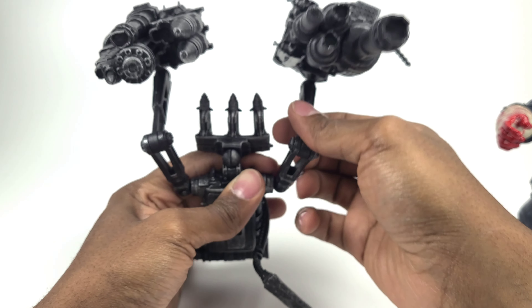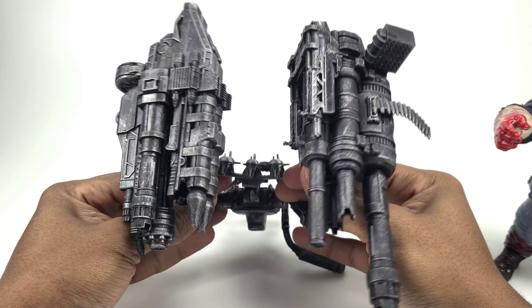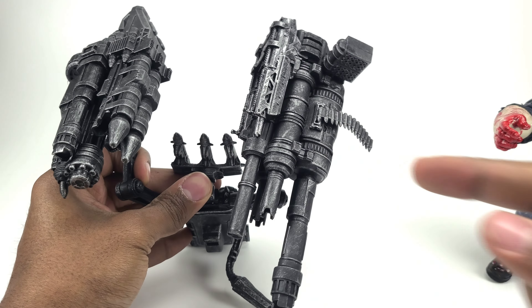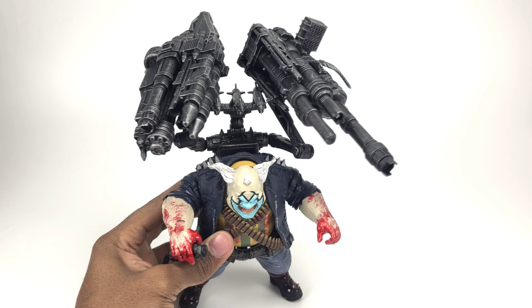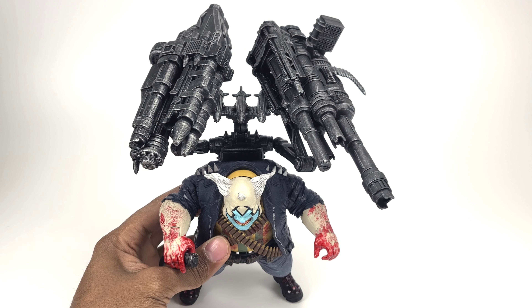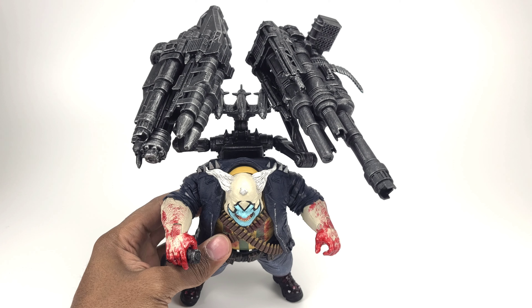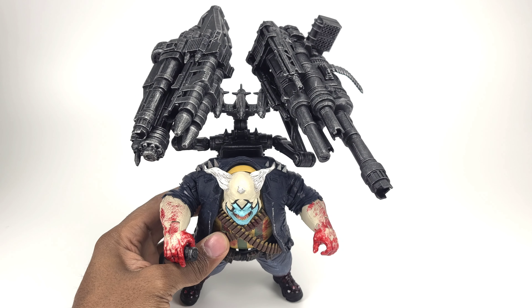This is such a big accessory — I can barely fit it into frame. Believe it or not, this is different from the original release; they've added completely new weapons for the most part. Here he is fully loaded, fully tricked out, ready for battle. This figure is extremely heavy and extremely top heavy — I cannot get him to stand up on his own at all. This is definitely going to require some additional stand support, something with back support for sure, because he is just so back heavy.